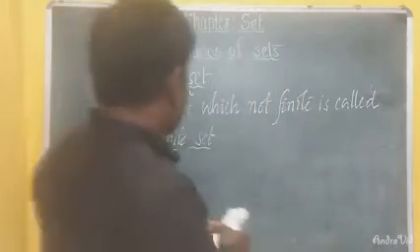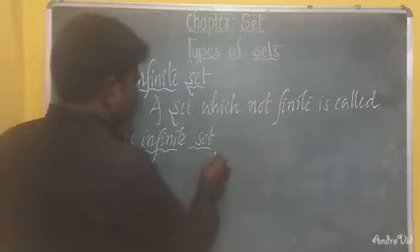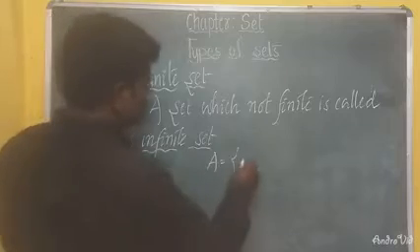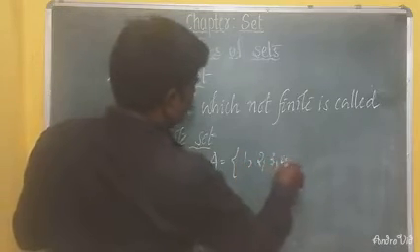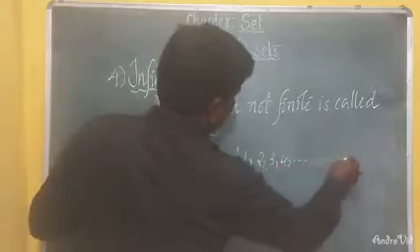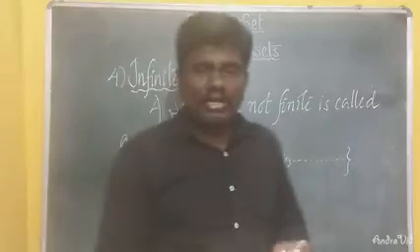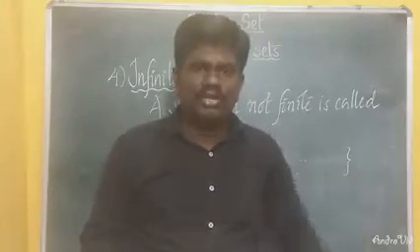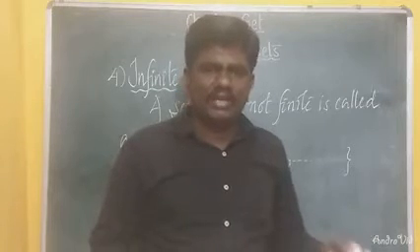Okay. So usually an infinite set we represent like this. Suppose I take the first example of natural numbers: 1, 2, 3, 4 and so on. See, these dots say that we don't know how many elements there are further, or there is no end for those numbers, right? Such a set will be called an infinite set.